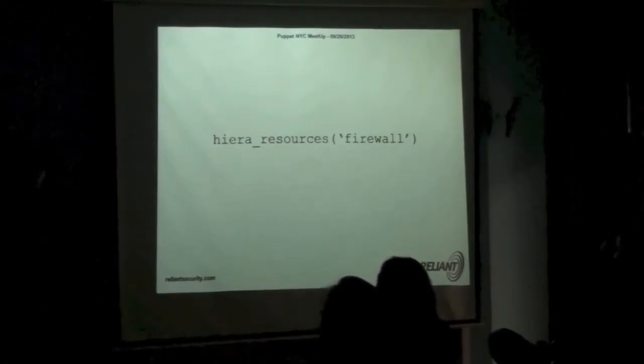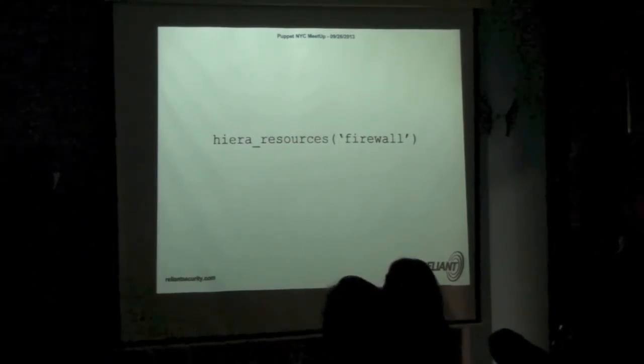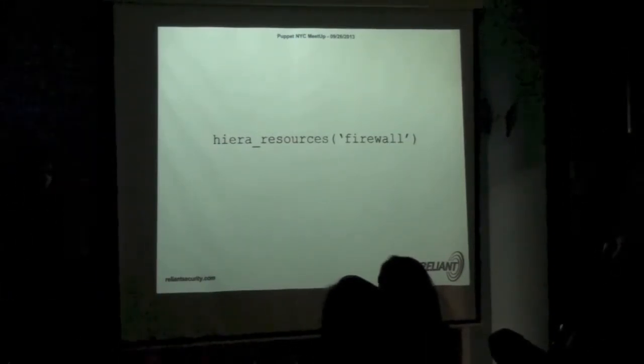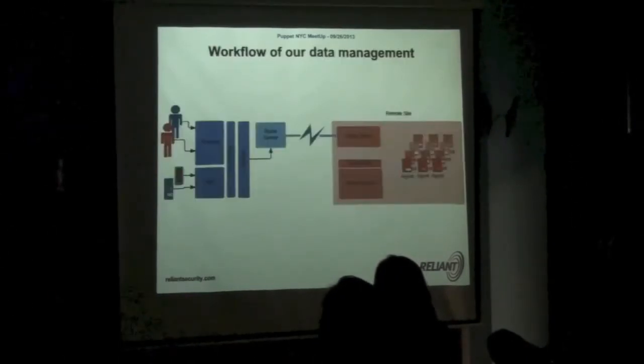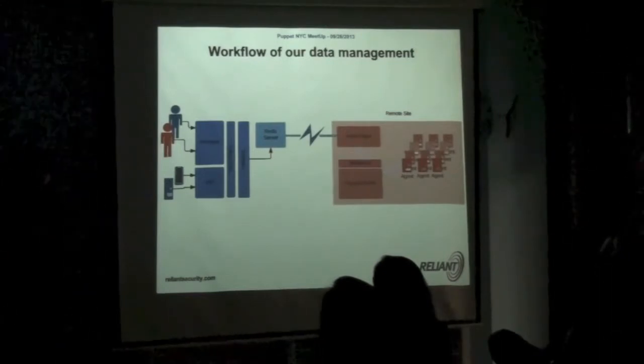Right. So what you're seeing there is a pretty big jump, but ultimately, once the data is sitting in the database, we're able to manage it with the web front end. That's a Ruby on Rails application that manages the data in the database, and Hiera Puppet also talks to the database. So you've got access to the data from both sides, Puppet as a consumer and the front end as a producer, if you want to think of it that way. And this gives us great scalability. If there's time afterwards, we can jump into a demo system and take a deeper look at it.